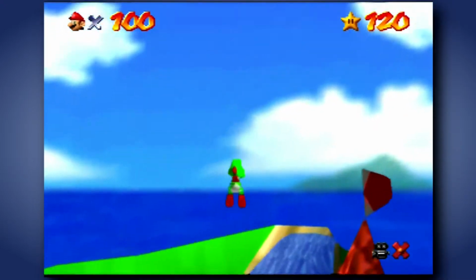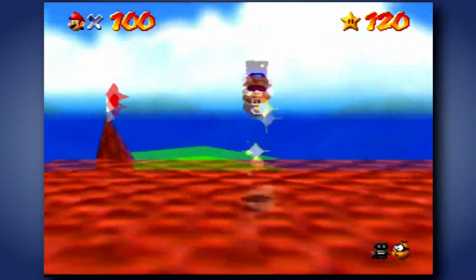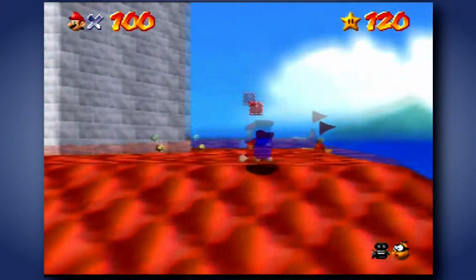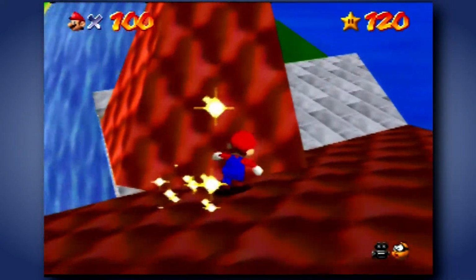Also, Yoshi exists, but only for about 10 seconds. He gives you a new triple jump that is entirely useless. Seriously, I have no idea how you could use this practically for anything. None of the levels are designed in a way that would put this to good use.